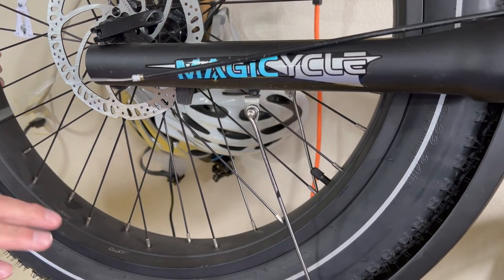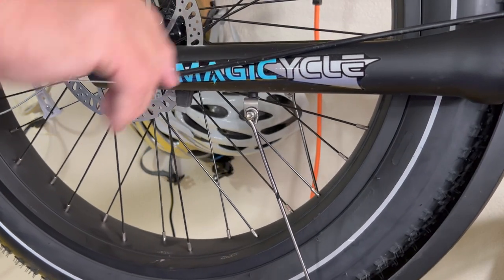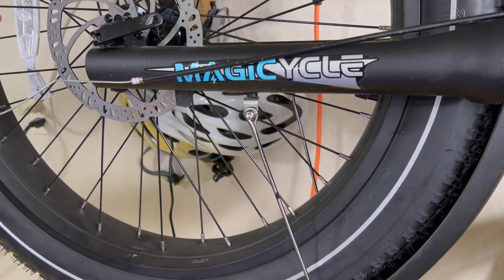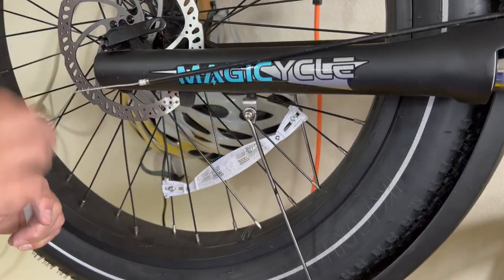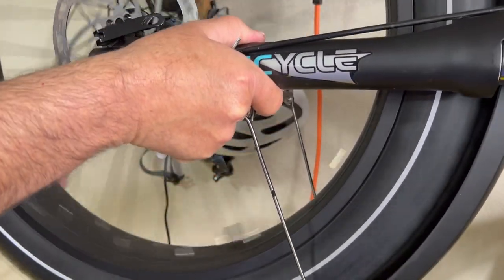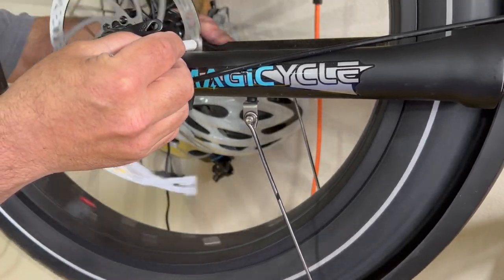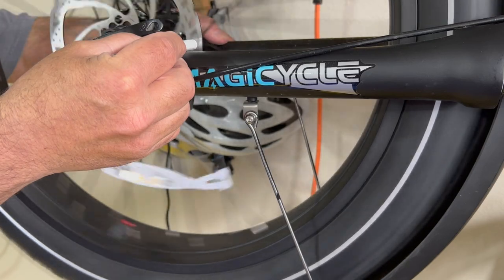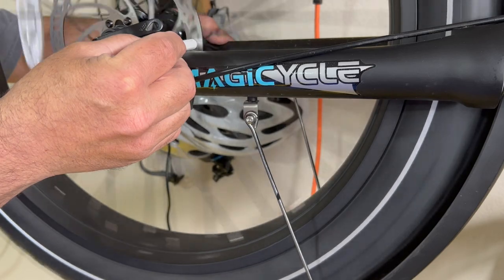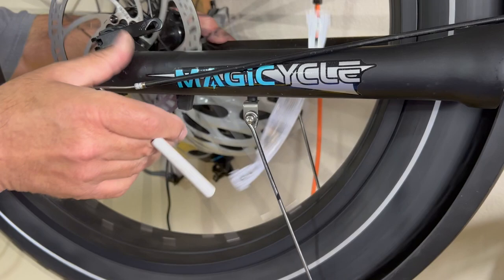All right, now we'll take it down off the helping hand, and we will take the rest of the upper brake off. I am gonna try one quick thing, just to see if I've got it correct. I'm gonna spin the wheel, but be careful that it doesn't flop over on you. And then I'm gonna put plastic near it. I'm as close as I can get right there, and you can hear it a little bit as I touch it, but I am so close to it, it's perfectly straight.